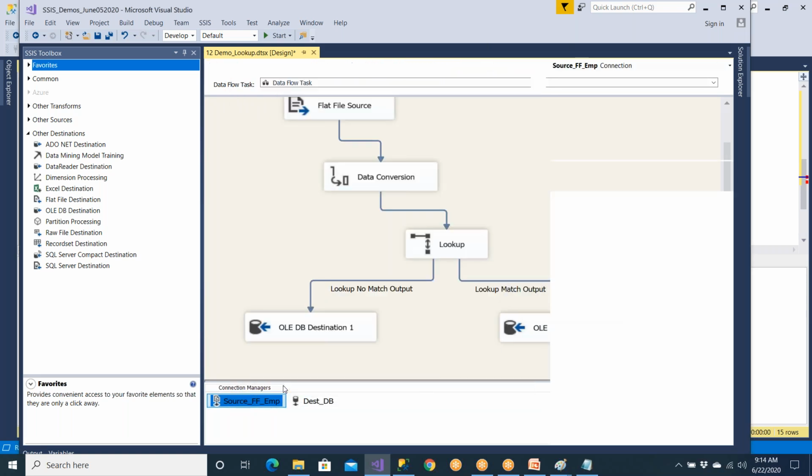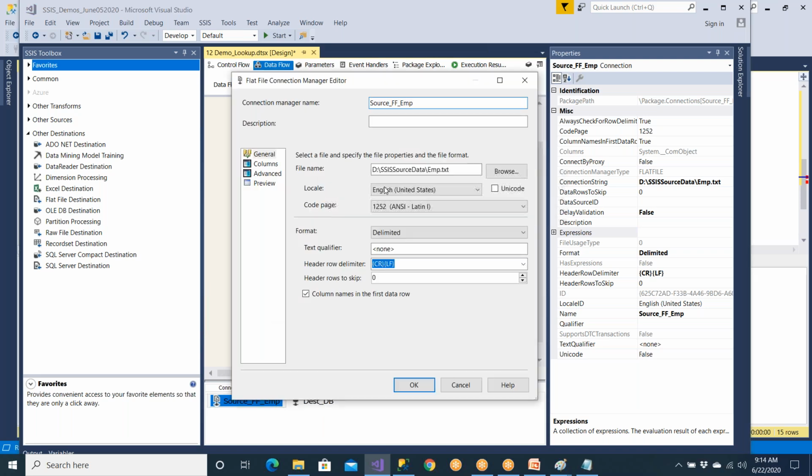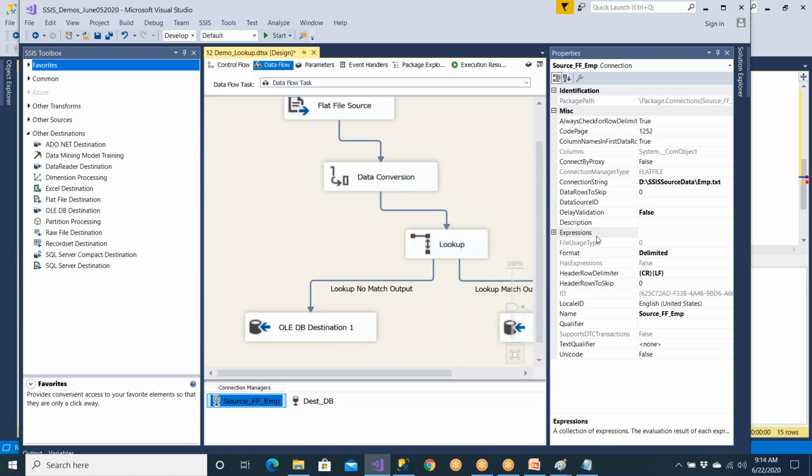So I go to properties. We will discuss later how to give connections dynamically, because every time it is going to be the same connection. I don't want that. I will say employee underscore UK, employee underscore Dubai, employee underscore America, employee underscore India, Indonesia. I wanted to loop through. I should not give a single file name here. So if you wanted to loop through something, go to expressions.